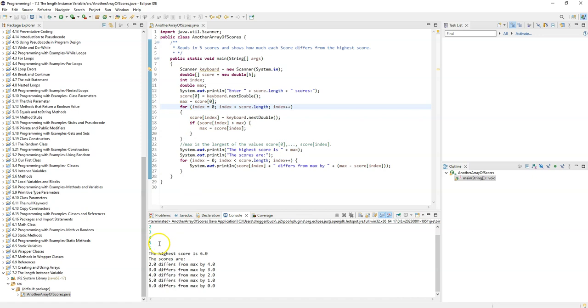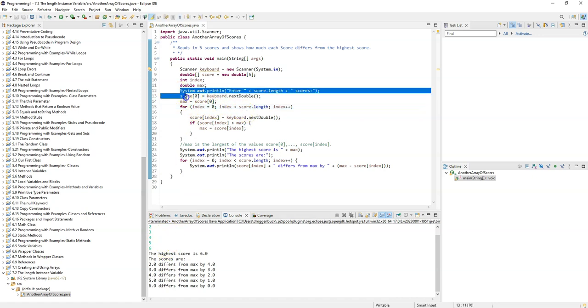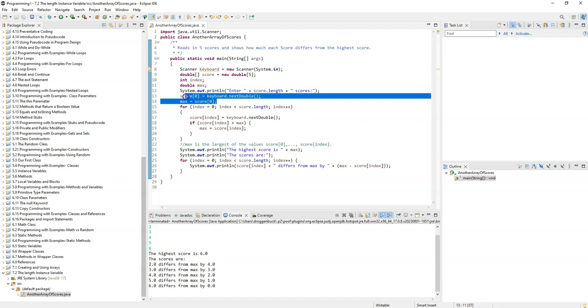Notice it took in 6 values. What happened? Well, if you remember, this originally took in score of 0. And because this is going to the score length, that inadvertently caused it to get another value. And so it overwrote that initial position. So we get 2, 3, 4, 5, and 6.